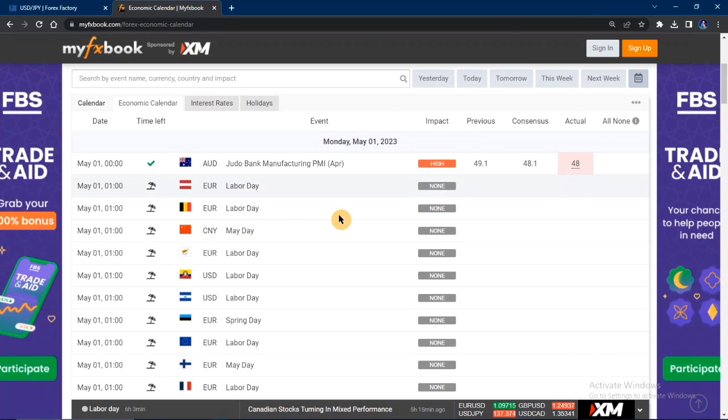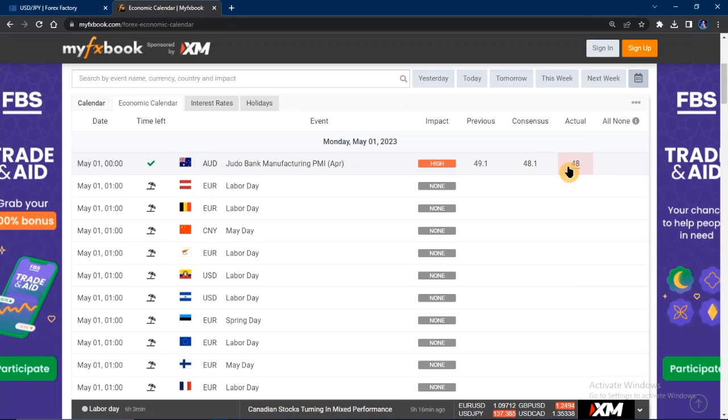Of course, you can see here the news are clearly indicated. You can see this one is already in red indication, and it is listed here. It is written here high. Under news you see high, and today happened to be the 1st of May. This happened to be the news at 1:00 hour, and the rest are none. On the other platform they just indicate it with hash. This one just indicates none.